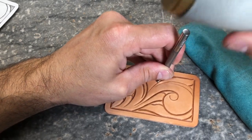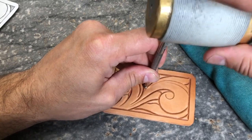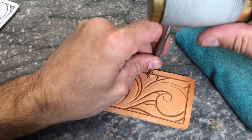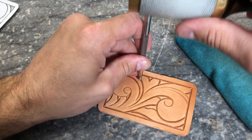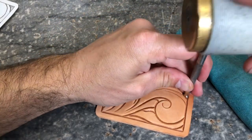It's one of the hardest things to explain on video is how wet you need your leather. It's a lot easier when you're in person to be able to tell someone, no, that's a little too dry or that's a little too wet. And then they start getting the feel of it. But those are a few of the signs that can kind of get you headed in the right direction anyhow.